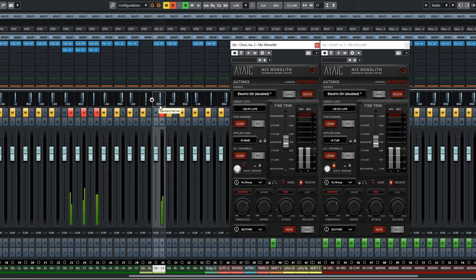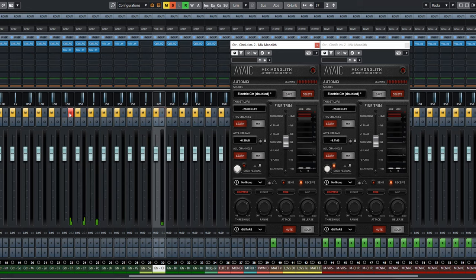And it's panned to the right, and it's kind of competing with this main rhythm guitar that's panned to the right as well. So I could go in there and automate some moves or automate some EQ stuff or whatever, but I'm just going to simply move it out of the way whenever this lick plays. And I'll show you the easiest way to do it. So let me stop this.